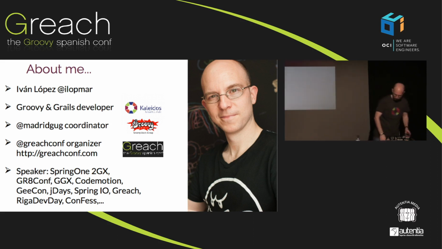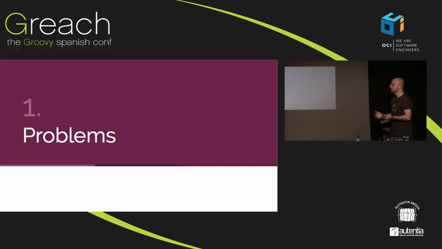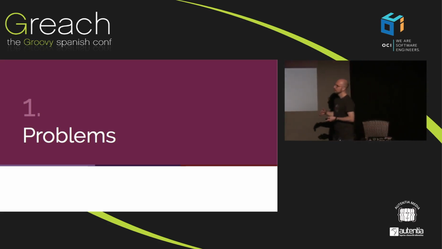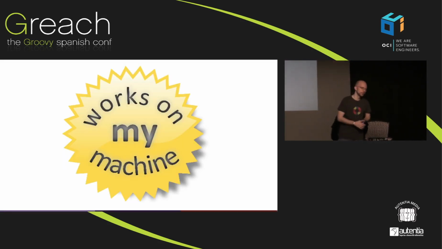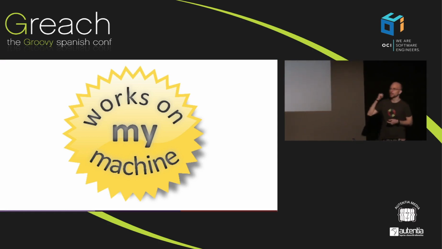So let's start. Every year, we build applications that are more complex and have more requirements. We need to integrate with different third parties. And we also want to build those applications fast and deploy them fast. On the other hand, we have problems because our traditional approach is not that fast and cannot solve those problems. So I'm pretty sure that most of you have heard or even said, "It works on my machine."